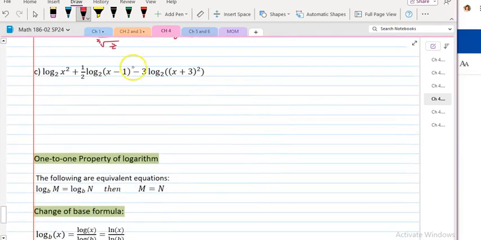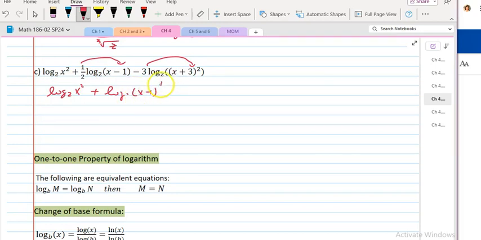Here I have an add and a subtract. So the rule is to follow from left to right. Okay, so move inside first. So the first is 2x squared. The second will be 1/2 log of 2x minus 1 to the power 1/2. So don't distribute. It's the whole thing, x minus 1 to the 1/2, minus log. This is the end. It's a minus log of 2x plus 3 squared first, and then to the power 3.